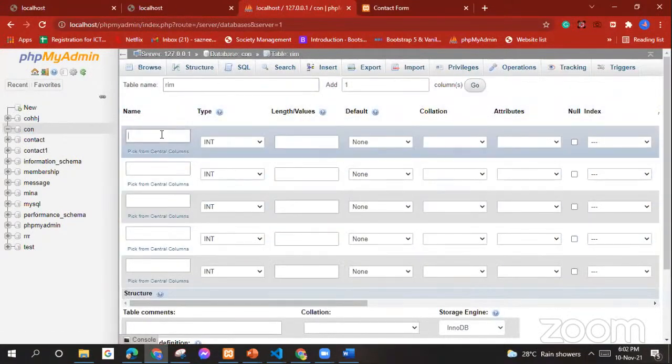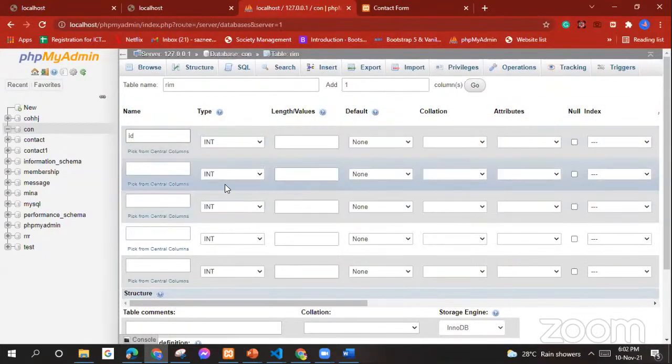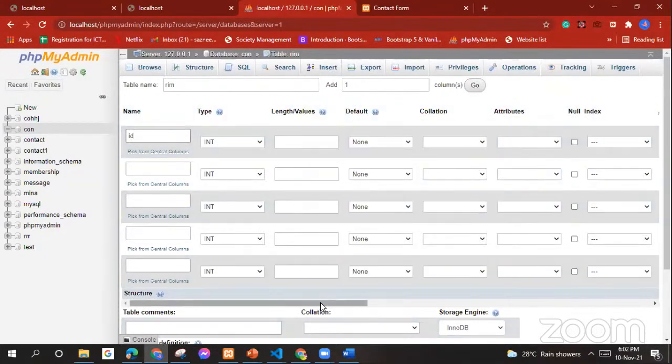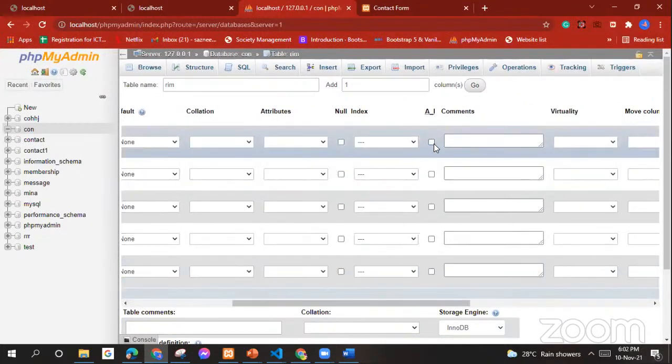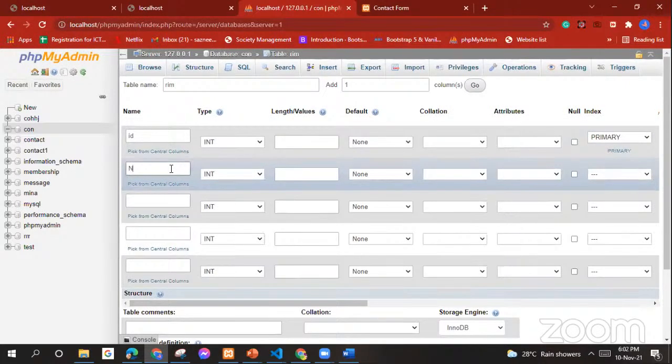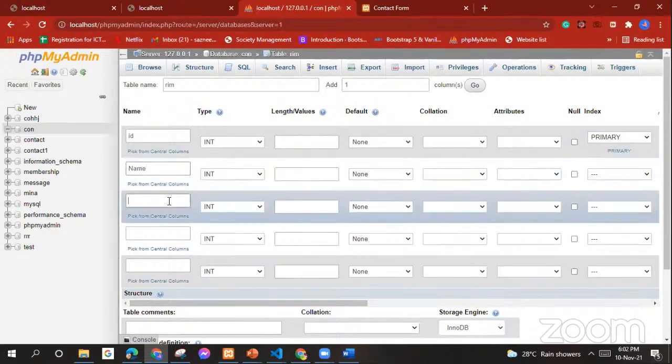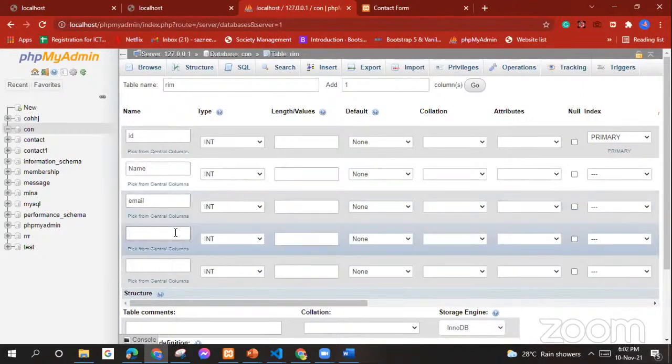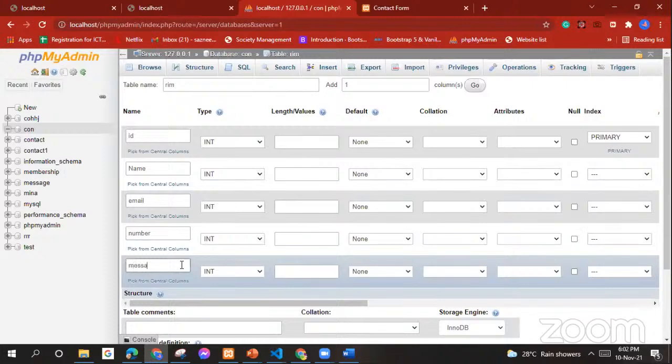So after that I will put the name. Sorry, first one we have to do the integer for the primary key. So here you have to click on here, then the name, then email, then number, then message.